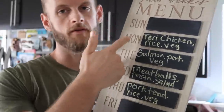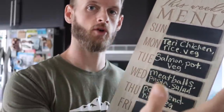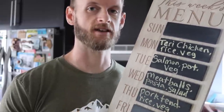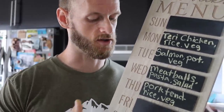I usually plan my meals four to five days in advance. Going to the grocery store twice a week is not a big deal. I don't like to get seven days in a row because the produce doesn't last very long and the meat isn't always great unless it's frozen. So four to five days usually works best. Friday, Saturday, and Sunday are usually played by ear.